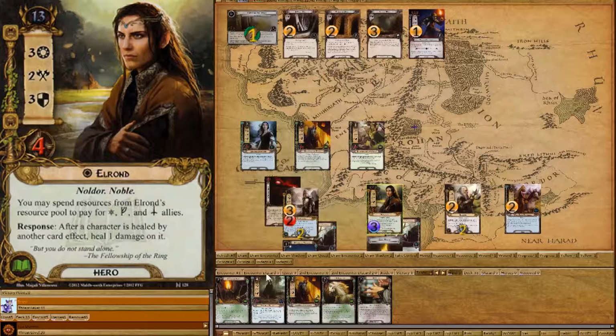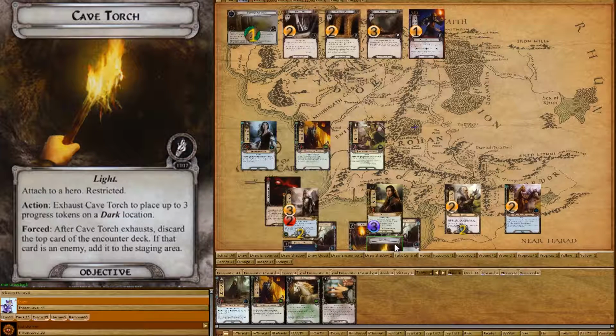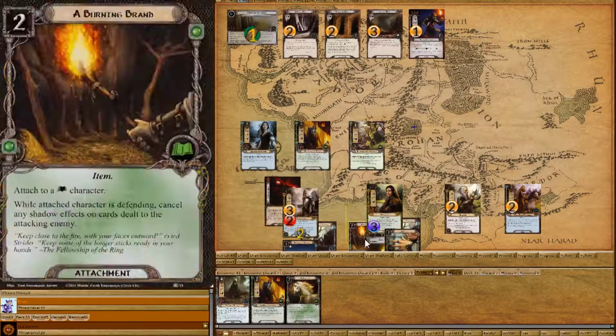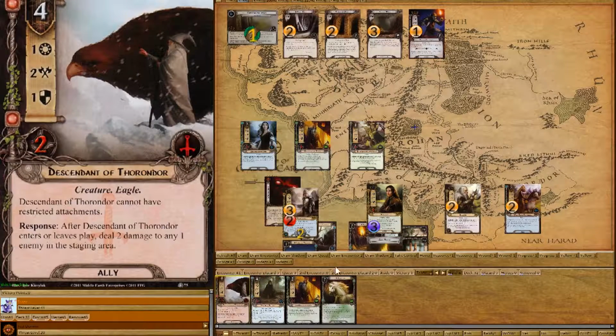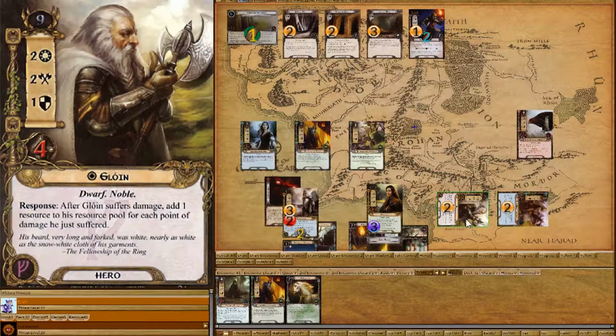We spend 2 resources and we put out Burning Brand. We spend 2 resources and we put out Vilya, or whatever that ring's called. And then we tap Unexpected Courage and Vilya. We draw the next card and play it for free. And we're going to put 2 wounds on this guy. And then we're going to quest for 4, 5, 6, 7.